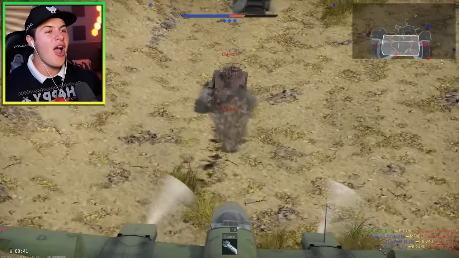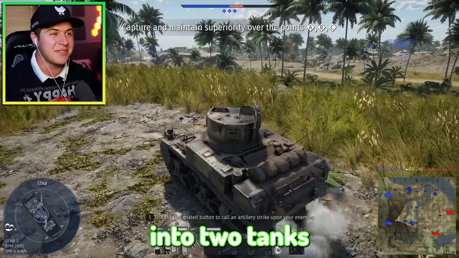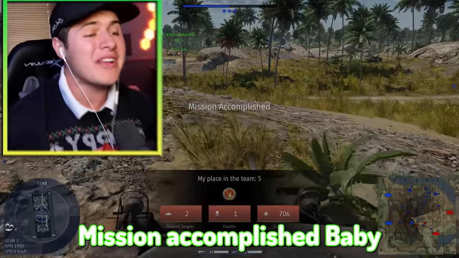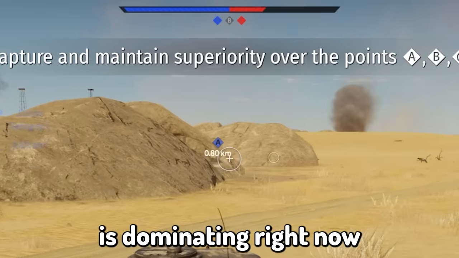Fire! Whoa, I'm up here too. This is sick. That was epic. I just crashed into 2 tanks. I think I just got a double kill. Oh, we won. Let's go. Mission accomplished, baby. What team were you on? Team red. Okay, we must be in different games because team blue is dominating right now where I'm at.